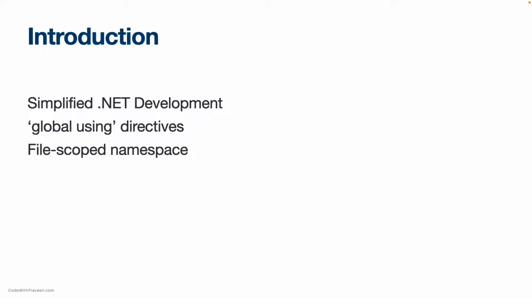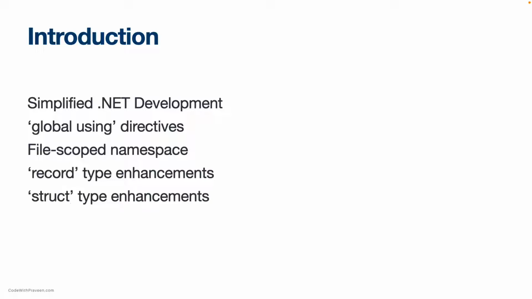Similarly, they have introduced file scoped namespaces wherein you can declare the namespace at the top, thereby reducing the indentation of all your code. We'll cover that more in this section. Moreover, there have been some enhancements for the record type wherein they are going to support struct along with the class types. Similarly, there have been some enhancements done for the struct type to make it a more seamless experience along with the class types.